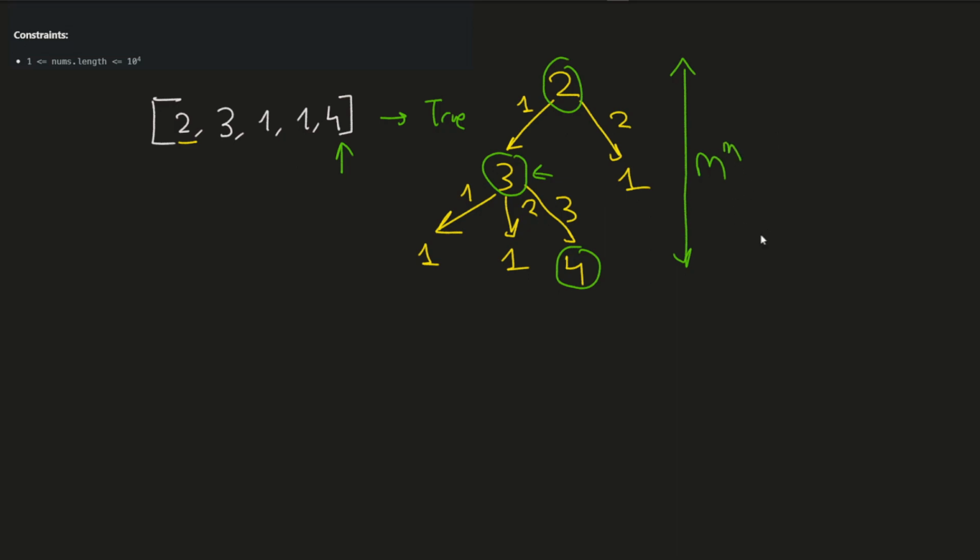This is quite bad. This is exponential, and if you look here at the constraints, we can see that n will go very high, very quickly. For instance, here we have 10 to the 4, which is very high, and using this complexity, it won't end well. We'll definitely get a TLE if we try to do it this way. So we have to be smart and come up with a better solution.